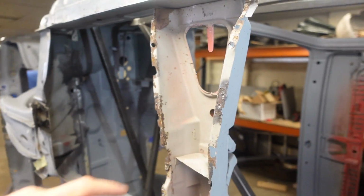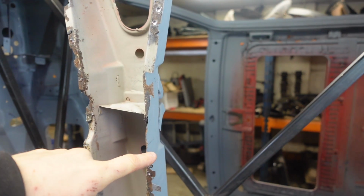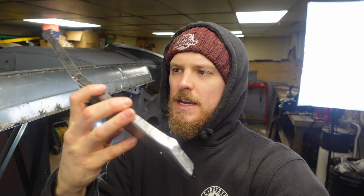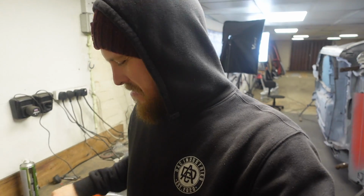Next bit to sort is all of this rust in this here, and it does extend into the panel a little bit. It's absolutely freezing in there, so hoods up, keep warm. So what I've made is this piece. So this is, yeah, all bent and all sorts. Now, I've done this. Did this the old favourite trick thing.